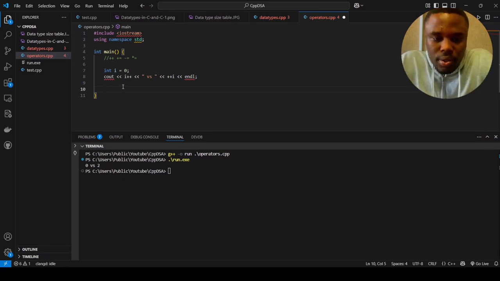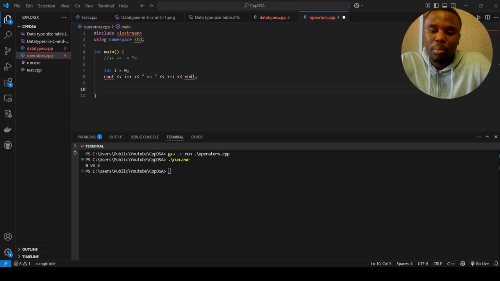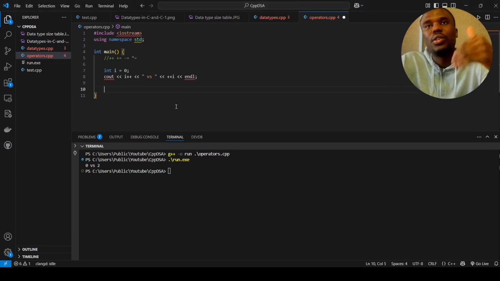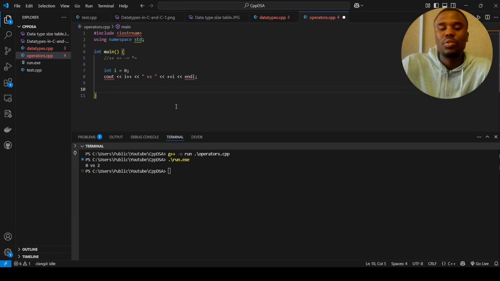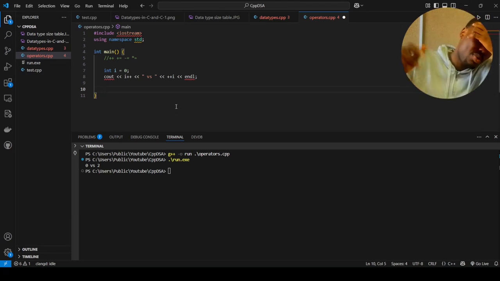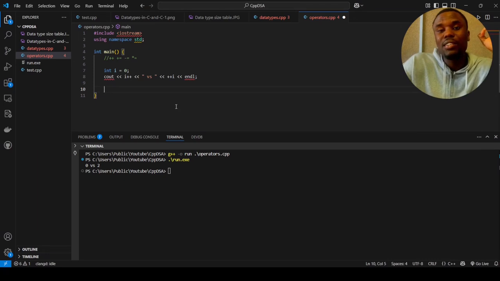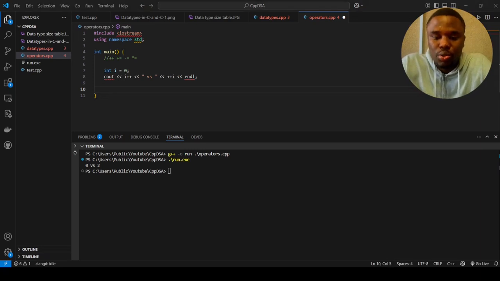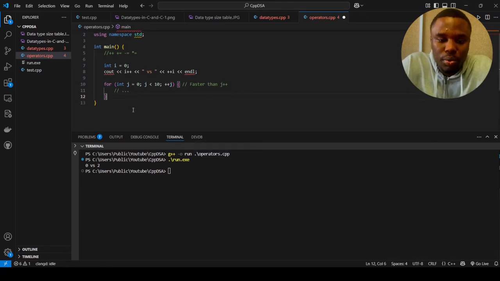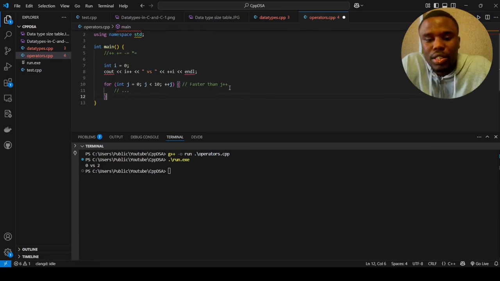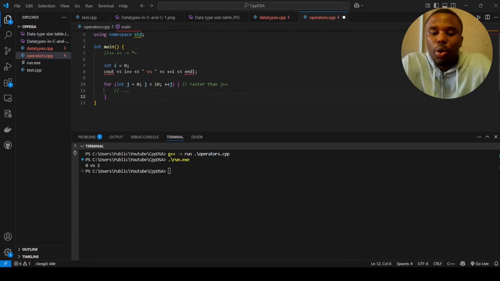So usually NASA banned i plus plus because it was creating temporary objects in their loops and making it kind of slow. So plus plus i, that is pre-increment, is slightly faster than i plus plus. So it's usually encouraged for you to use plus plus i in your for loops, in whatever loop you want to do. So something like a j: plus plus j here will be faster than j plus plus in this loop. So always use plus plus i in your loops.